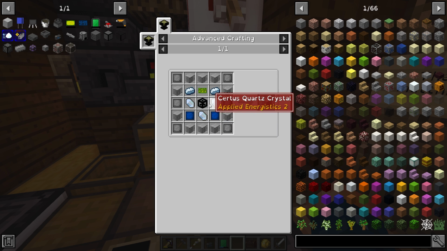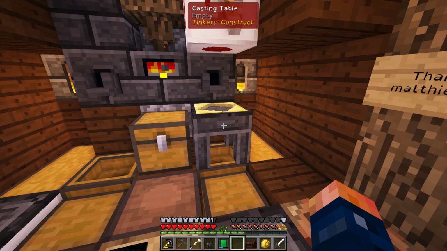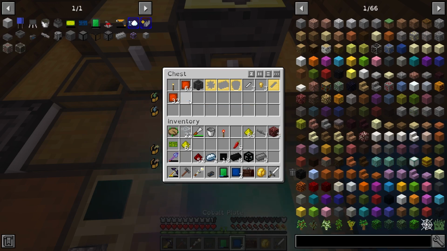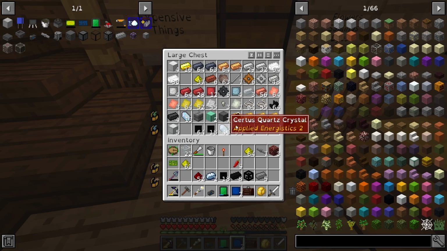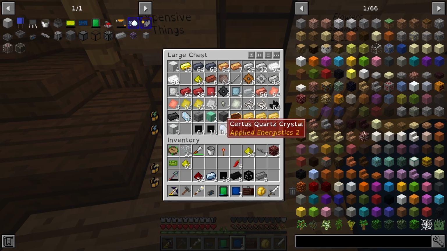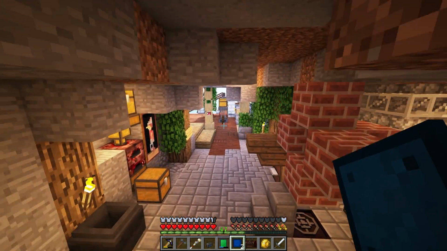We just need plastic, some Certus quartz, our printed circuit board, which is honestly the hardest thing to get out of this whole section. Grab this out. Oh boy, I'm stoked. It's so good. It's so nice. It's gonna be such a nice feeling when we switch over. It's gonna be so refreshing to have our storage.